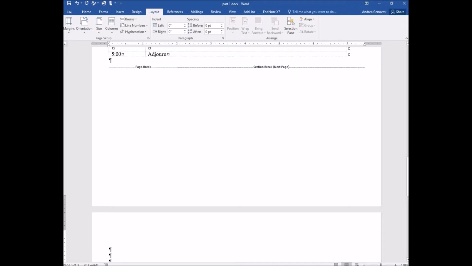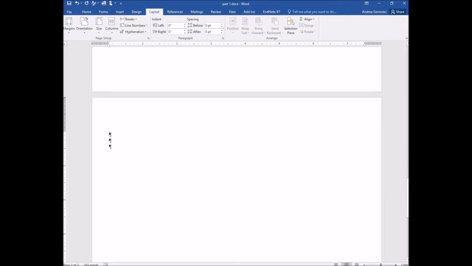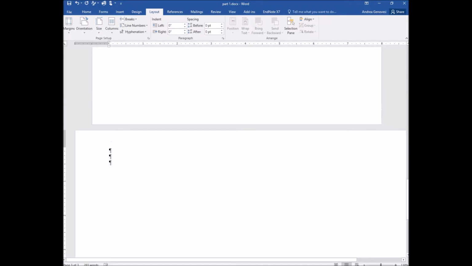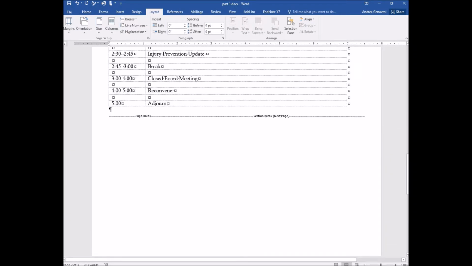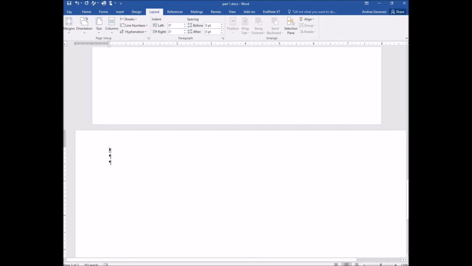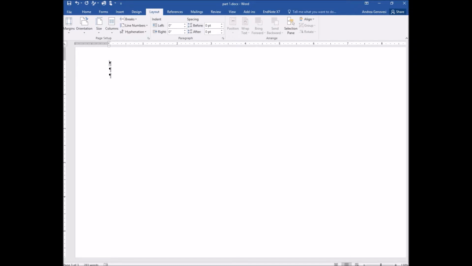So I click down into that next page if my cursor hasn't already taken me there, and then under this Layout tab I can go to Orientation, and I can change this one to landscape. Okay, so when I do that, you can see there is a difference, and it's only changed it for that one. And then I'm going to show you, after we insert the table, how you change it back to the portrait orientation, if I have more regular text I want to put in.